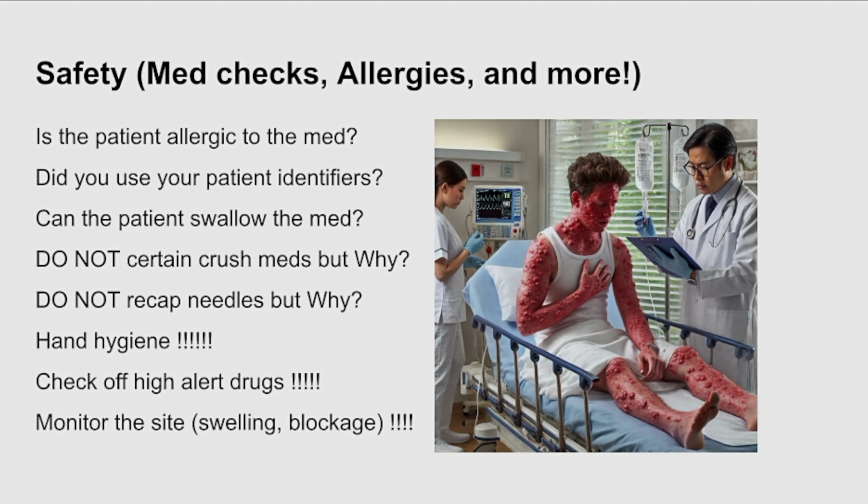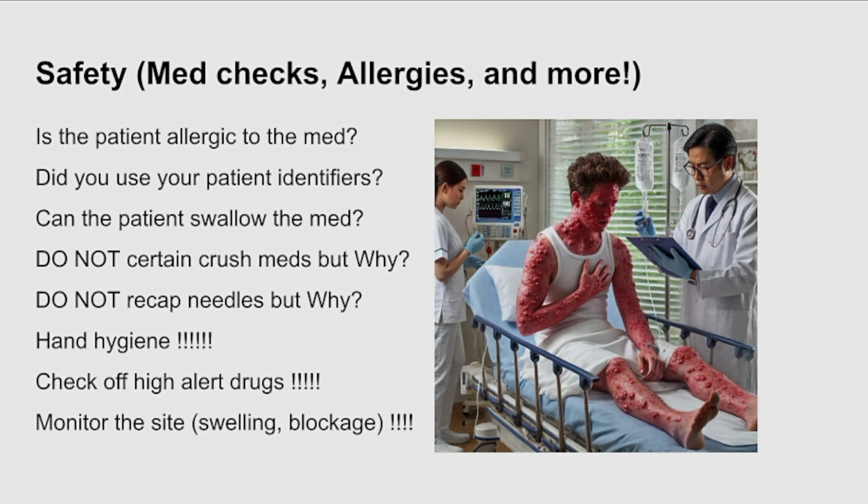Check off high alert drugs. So for those drugs that are high alert, like controlled substances, you need to get a nurse to check off on that. You need to make sure that whatever extra medication is disregarded according to the way the hospital requests. And also insulin. Insulin is very important to get checked off.